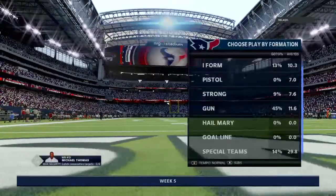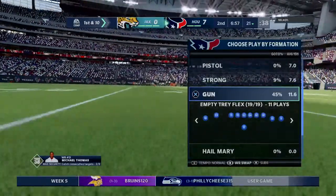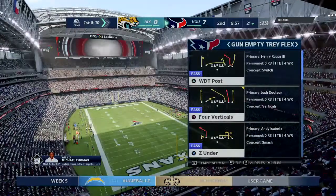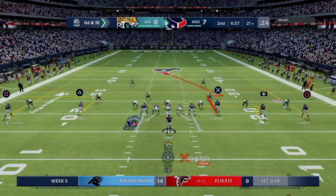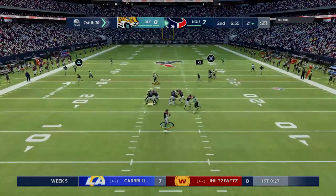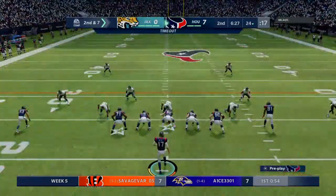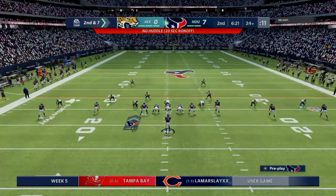Now the Texans will burn the first of their timeouts. They'll have 2 remaining as we step aside here in this second quarter. Here's Allen on 1st and 10. Buying time to his left. And he's going to keep it here. He'll get 3 yards on the scramble there at 2nd down. 3 brings up 2nd and 7 at the 24-yard line.